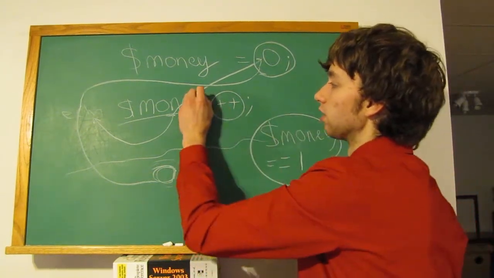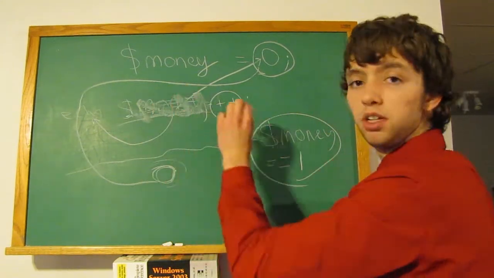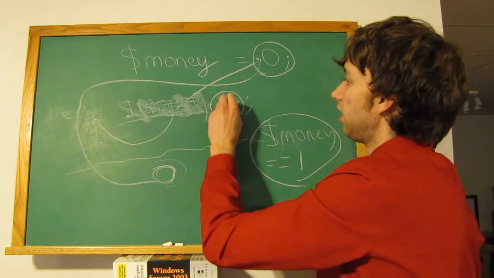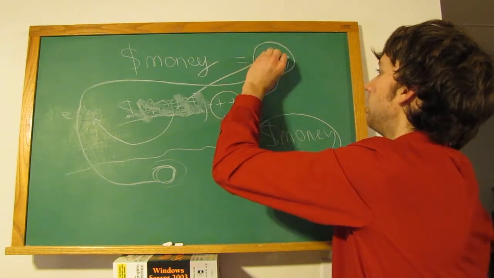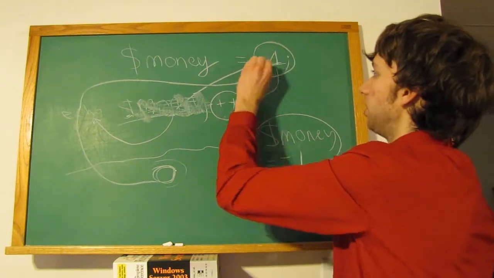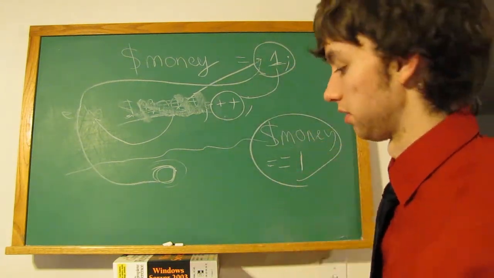And then after we just finished that, so that's done, we still have to increment it. So this is going to go back to the original value and create it to be 1, because we're adding 1 to it. So now money has the value of 1.